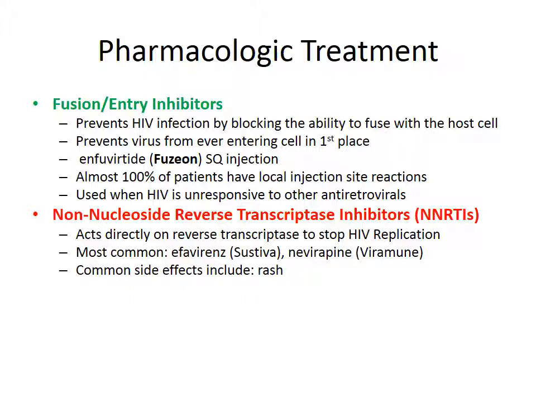Other pharmacologic treatment includes fusion entry inhibitors, which prevent HIV infection by blocking the ability to fuse with the host cell. This prevents the virus from ever entering the cell in the first place, and almost 100% of patients who use these have injection site reactions. Also, the non-nucleoside reverse transcriptase inhibitors act directly on the reverse transcriptase to stop HIV replication in the RNA, and the common side effects of these medications include a rash.